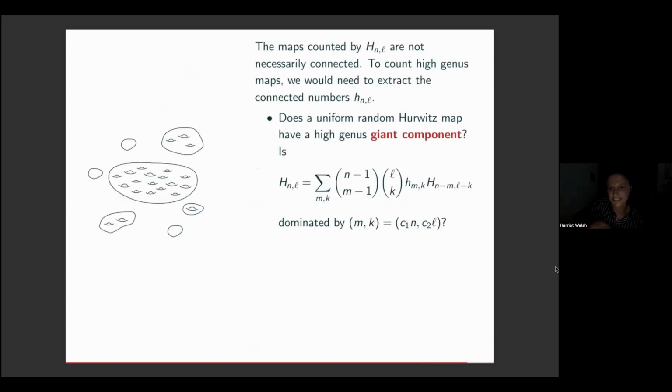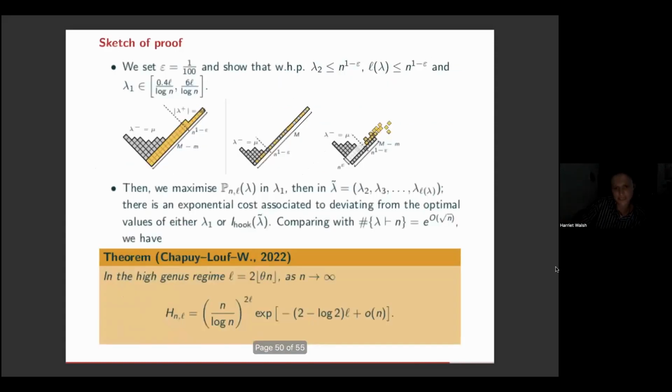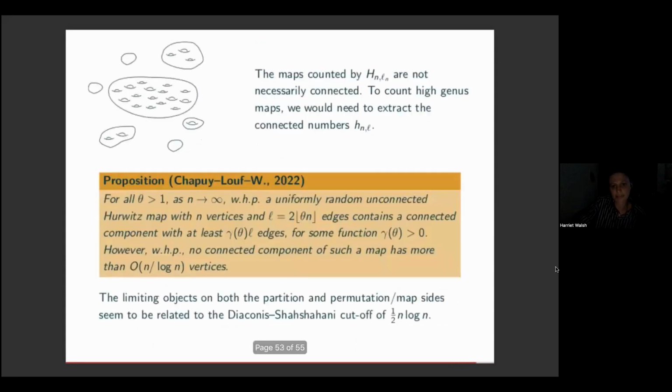So finally, just to come back to the map picture, what we had been interested in was trying to compare with the results for connected maps, so the more interesting combinatorial case. And unfortunately, while we do have this enumerative estimate that's e to the little o of n, at the same level as Budzinski and Louf's estimate, what we find is that the objects we're counting with high probability are not connected. So we have all of the edges of the maps and all of the genus going to one component, but it doesn't have a large number of vertices. It has big O of n over log n vertices.